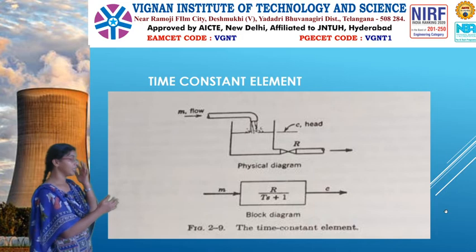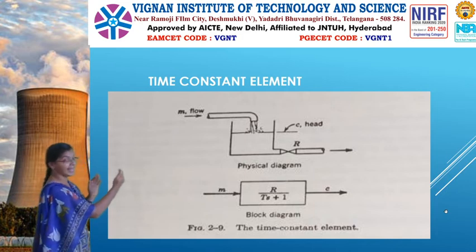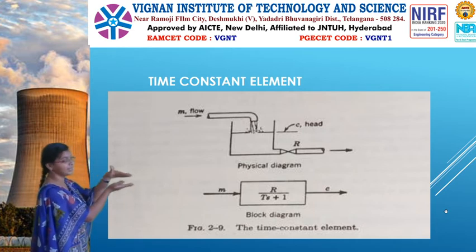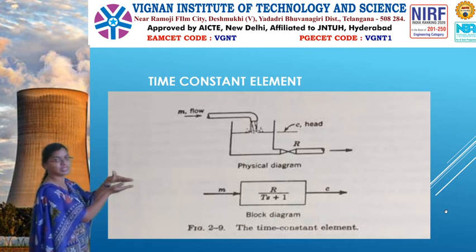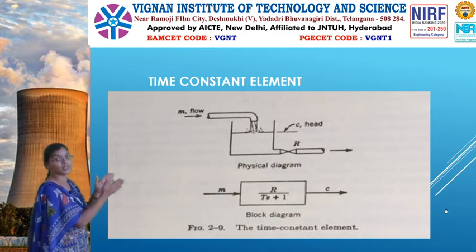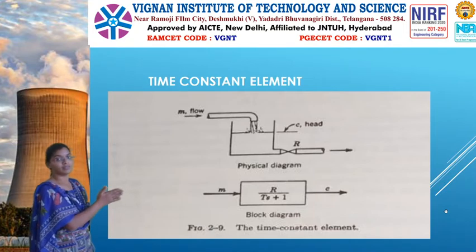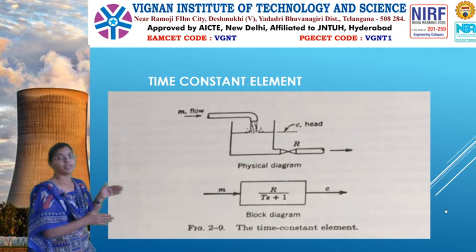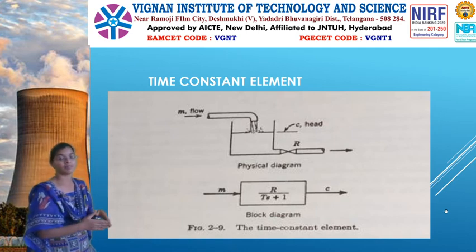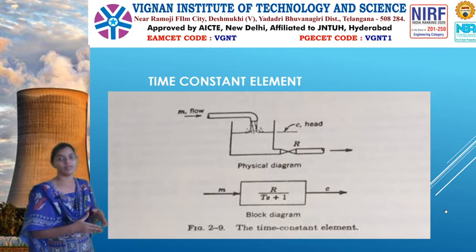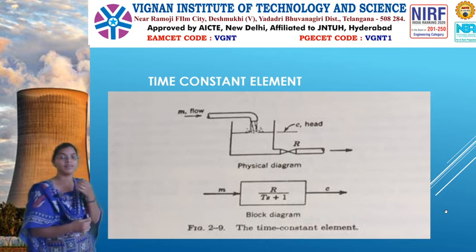Okay. So you observe here, up to this tank level, that will act like a capacitive element. Only the output flow rate with the restriction will act like a resistive element. Here we are going to cascade these two. Cascading means we are combining those two elements individually, and that will make a time constant element. It has the inflow of M and the outflow of C, whatever the value you are going to take here. We are combining those two.